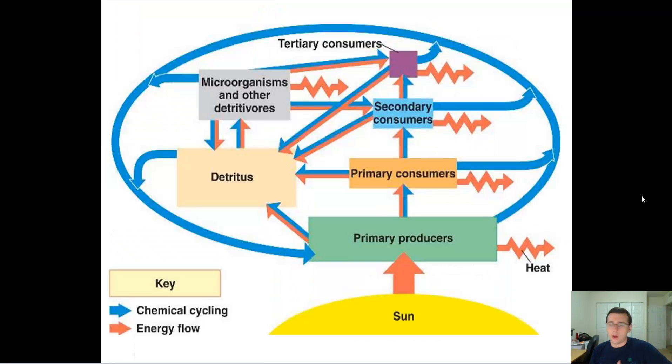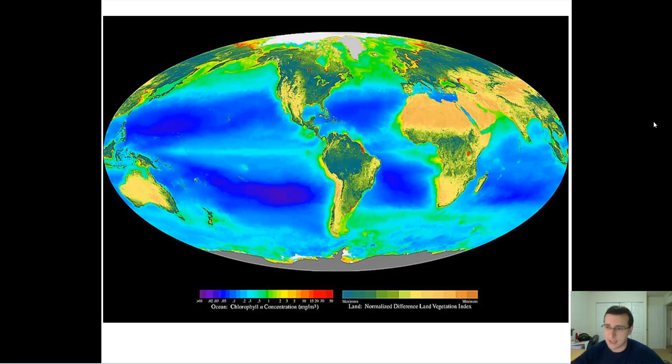Sunlight input is constantly necessary since heat and work and all the things that life does are going to require the energy that the producers are trapping back at the bottom of the food web. Energy will flow from the sun to primary producers, to primary consumers or herbivores, and then secondary consumers and consumers above that. And throughout this entire process, the matter is being transferred, and with it, it's carrying the energy that's trapped in those bonds of that matter. But ultimately, the matter will cycle back through the herbivores and decomposers back to the producers. But the energy will never go back and will be released as heat into the ecosystem, and it will need new energy to power the next cycle.